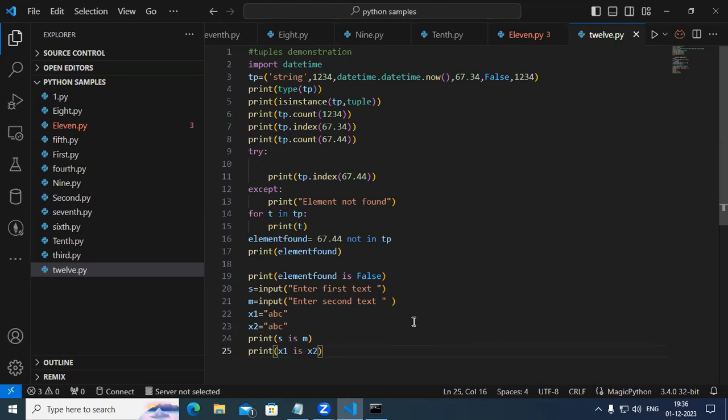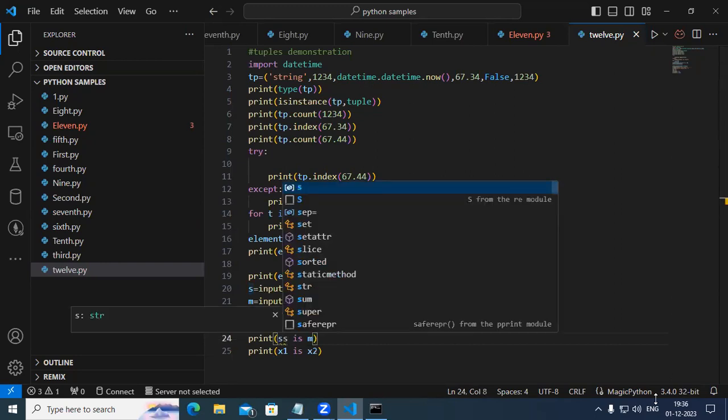Rahul, you're saying something? So, S and M, what value does it contain? Text value. If we enter the same, that will also be the same. Yes, the location is not the same, different locations, but the content is the same. Can you show the output again, sir? Here the output is the same ABC only, whatever you enter. Why is it displaying false?